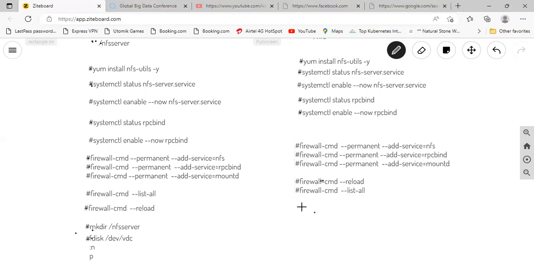Here you can create a directory also, an NFS local directory, the local mount point for NFS.